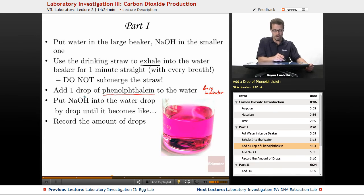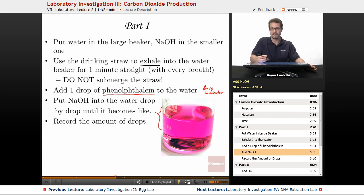So the 1 drop of phenolphthalein is all you need. If you put too much, the color change will happen too quick for our purposes. So just 1 drop's fine. You're going to put NaOH, which is a base, into the water drop by drop until it turns to this color. This is your end point that you're shooting for.